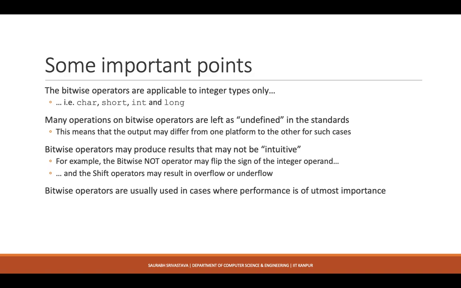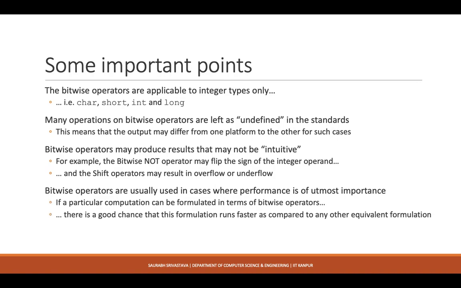So these bitwise operators are usually employed in cases where performance is of utmost requirement, right? We want things to happen extremely fast. So you will see their use in lower level libraries, where people try to formulate the logic in terms of these bitwise operators so that they run faster. Why exactly they run faster, that you will study in your computer organization course.